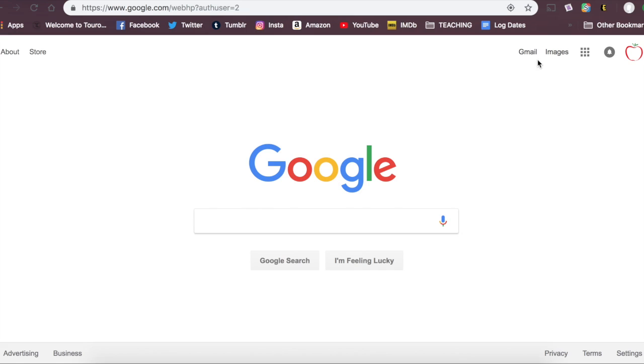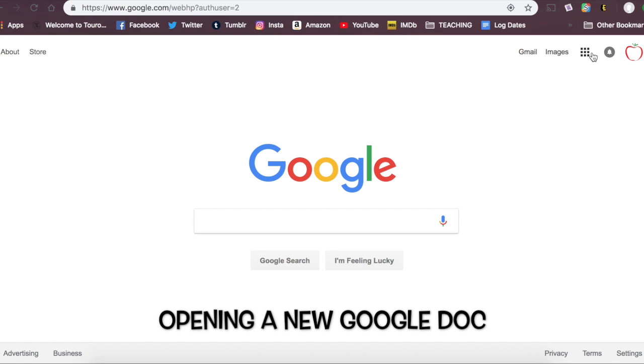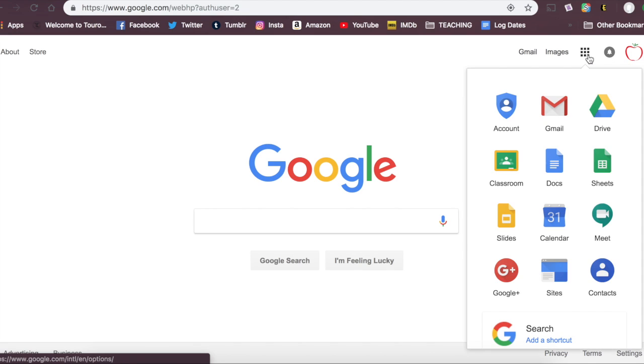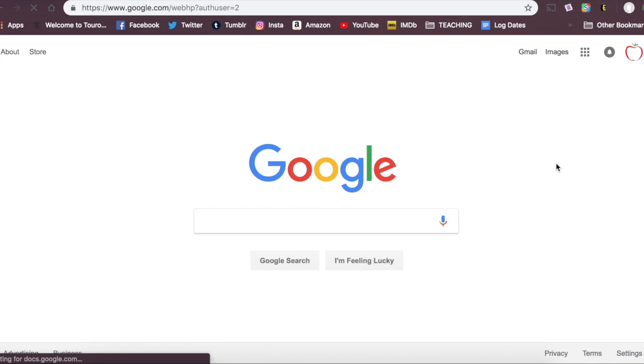And then you're going to go to the top right corner of the screen where it has this little list of options to click from. And you're going to click on this checkered logo. A lot of my students like to call it the waffle to help them remember where to find it. It's called Google Apps, so go ahead and click that. Then you're going to go to this blue logo that says Docs and click on that.